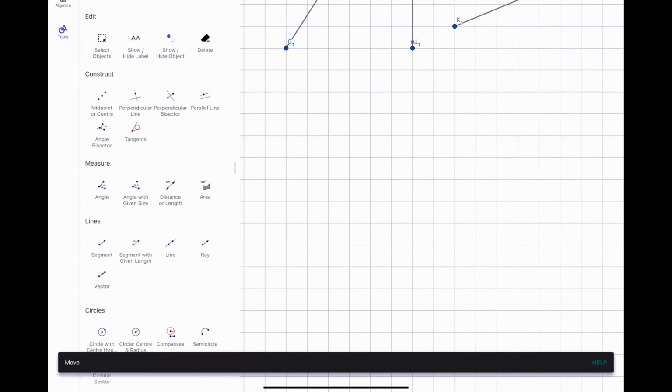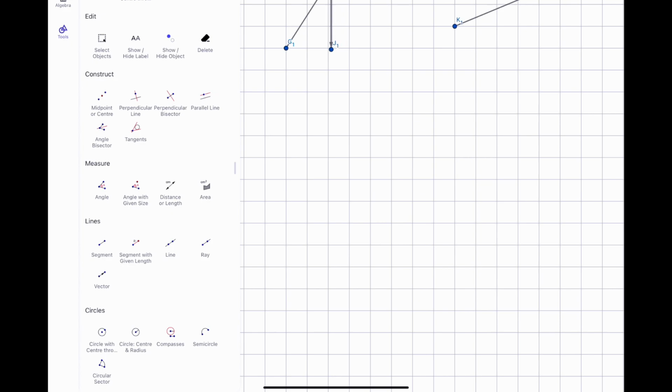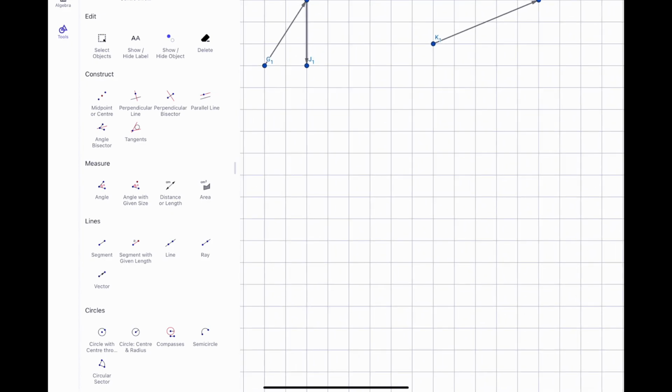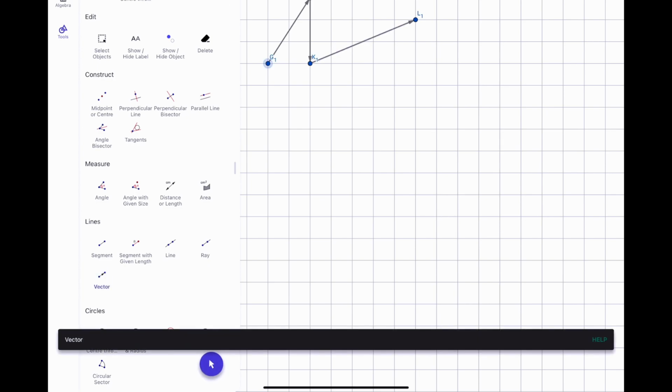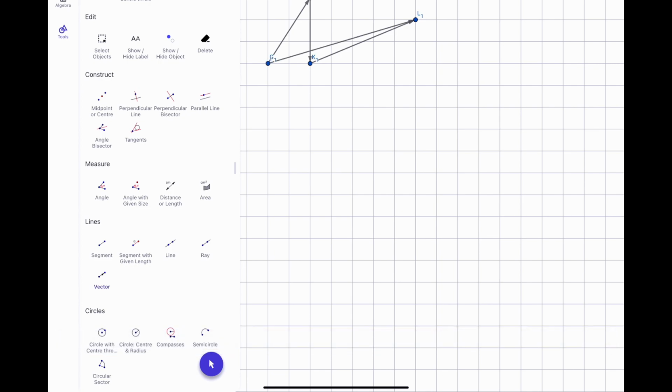Okay, so first of all, let me take this one. I add them in this order, okay? So I will take this one and put it here. And then I will take this one and put it here. So what would be the final result? The final result would be this vector. Yes, that would be the final result. But now let us undo it. So let me remember this vector here. The problem is that this is a little bit hard, so you can remember this a little bit.